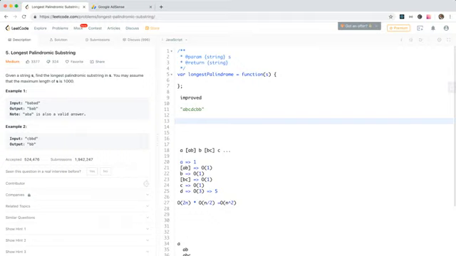Because it's symmetric, let's say for a string with length n, and the center point is at I, the palindrome is I and j. So what would be the characteristic we can use?